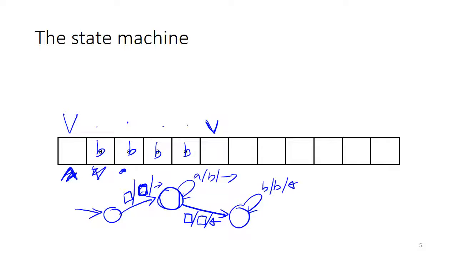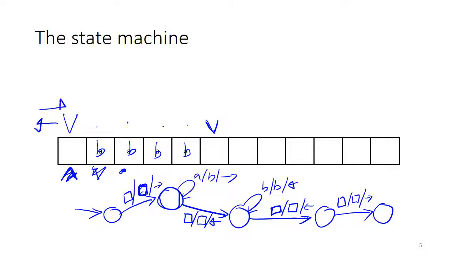So we need a definition for what to do with a blank. Now what we want to happen at this point is we want our machine to just stop. So upon seeing a blank, we're going to leave the blank there, and we're only allowed to have our machine move left and right, so our machine is going to move left and then transition on, see a blank, leave it blank, and then move right. At this point it will have moved left once, and now it will move right once.